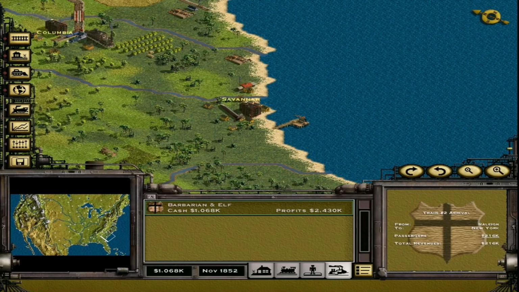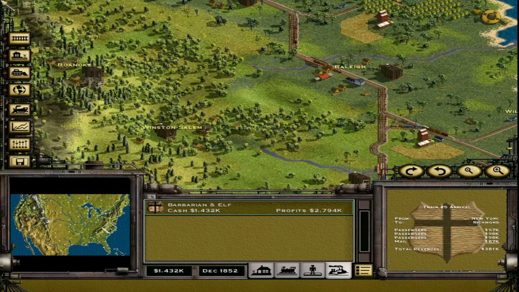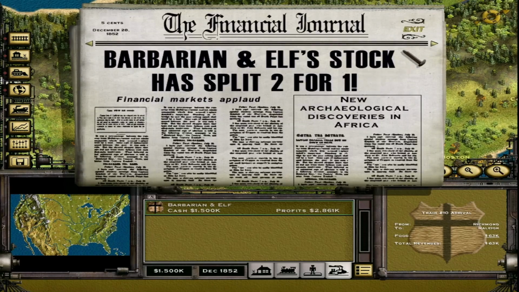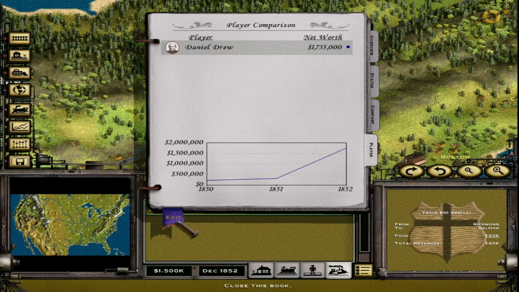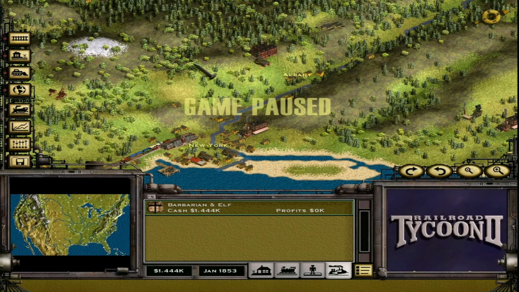All right. So let's see. We have another granary in Savannah. Or do we finally turn our attention north? Or does our stock split happen and it doesn't matter? Oh my god, look at that jump in revenue and net wealth. Nice. We have kind of the decision here.